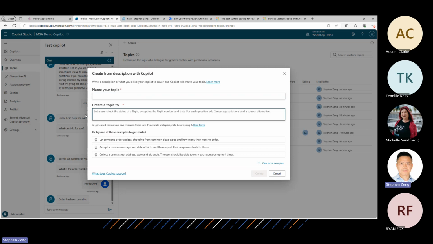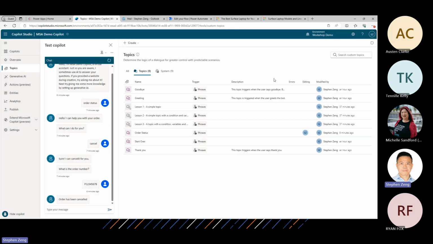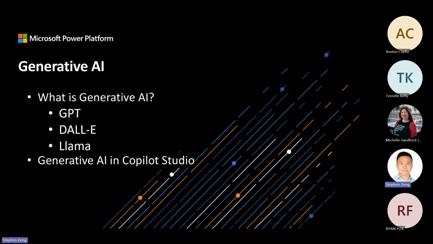For example, let a user check the status of a flight, accepting flight number and date, etc. And then it'll create the whole topic with the implementation based on your description, and that's powered by Copilot, or generative AI, in Copilot Studio. Unfortunately, due to the time limit, I won't demo this, but you can try it yourself. So those are the generative AI features in Copilot Studio.